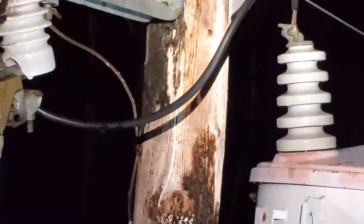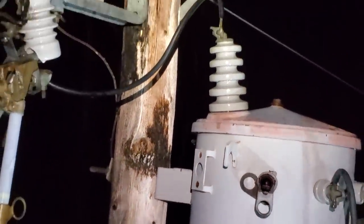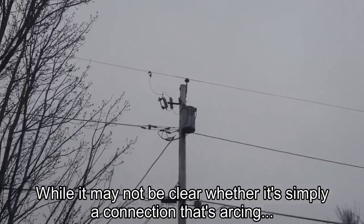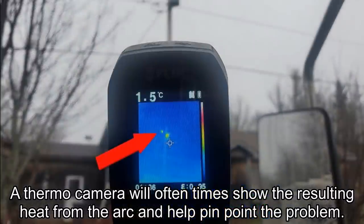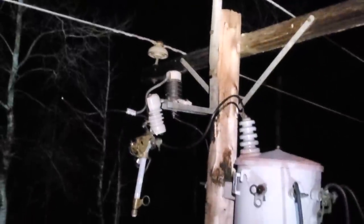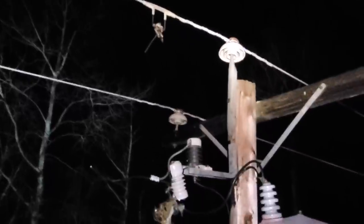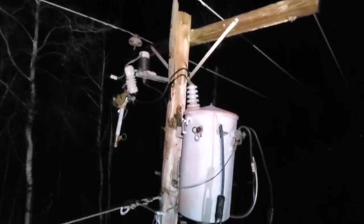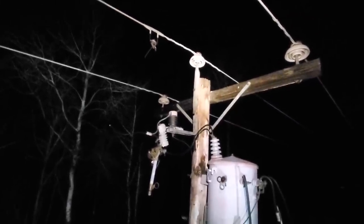The first ground it would have found would have been that copper lead going to the butt of the lightning arrester, as well as that bolt going right through the pole to the grounded case of the transformer. So that's why you kind of have the in and the out burn marks. Upon my arrival, the cutout was already open, it was completely broken in pieces, the top half was dangling from that lead, energized at something 200 volts. I checked in with my dispatcher, let him know that I was at this transformer pole. There's another guy on his way, should be here within the next 10 minutes or so. I can't go hands on any of that equipment until he gets here.